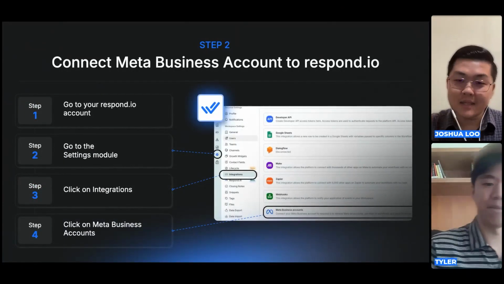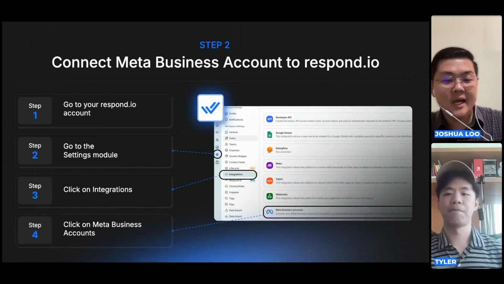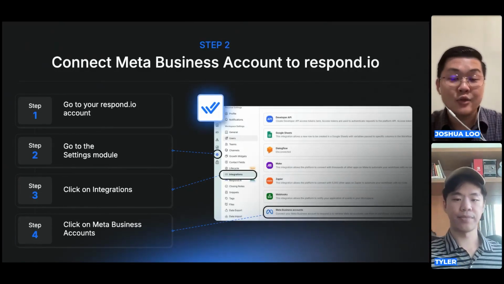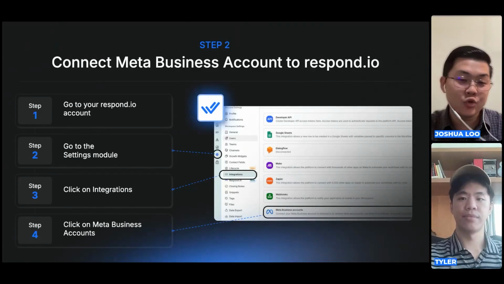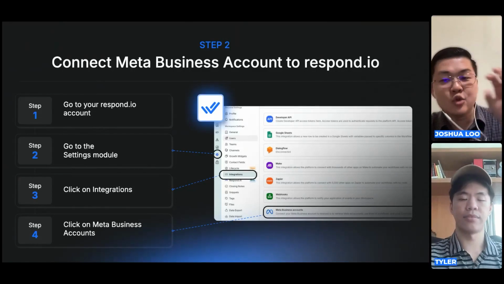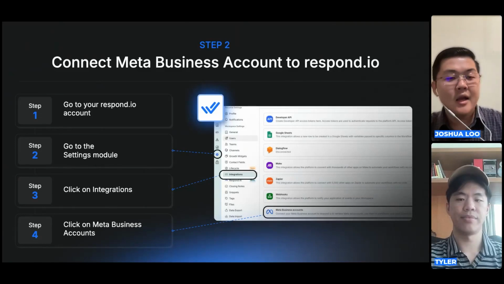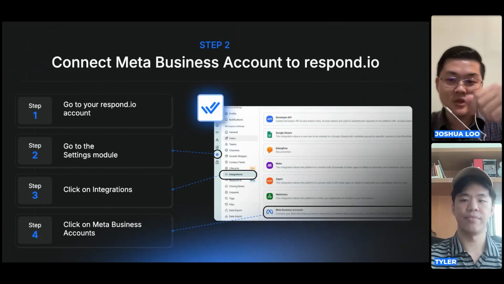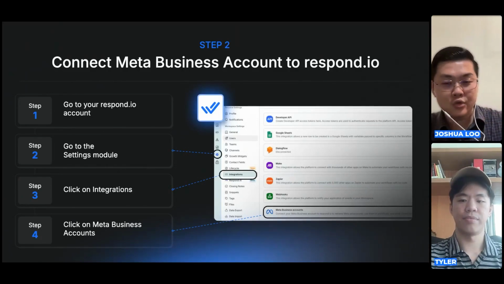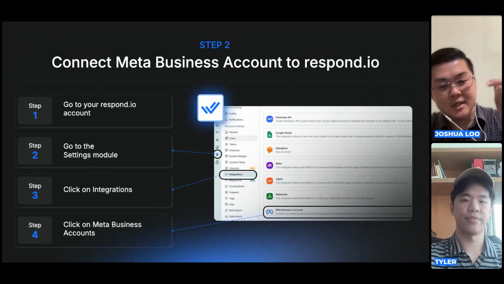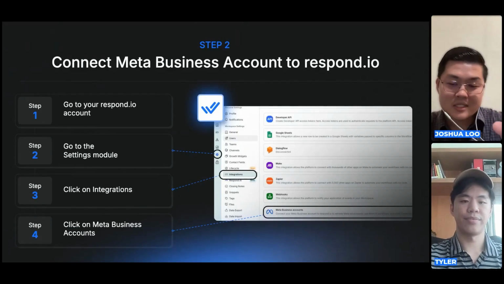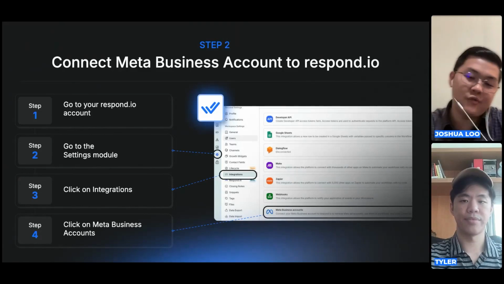So the next step: if you're running click to WhatsApp, then on the Events Manager side, you don't need to create anything. You need to know where to navigate. You can navigate there first and see whether any datasets are there. That's number one. But if you're using Messenger or Instagram, then yes, you have to go and create one like we showed you just now. Just go to Events Manager, connect a new data source, select your Facebook page, then go next, select your Instagram, and done. It's quite straightforward.